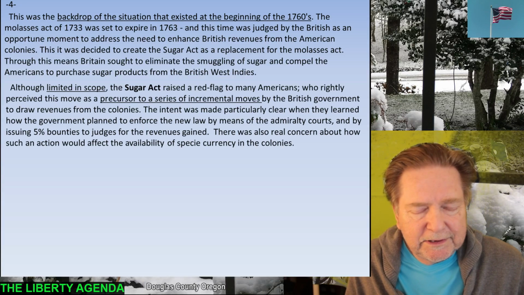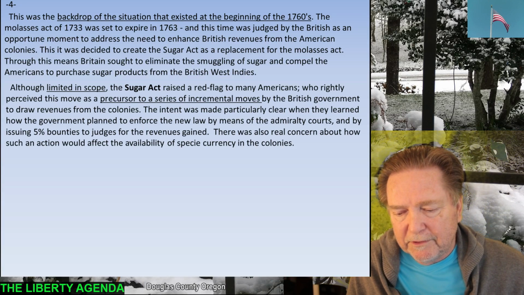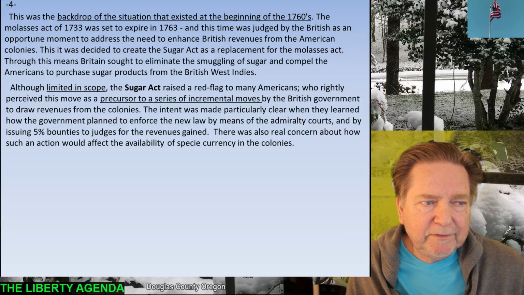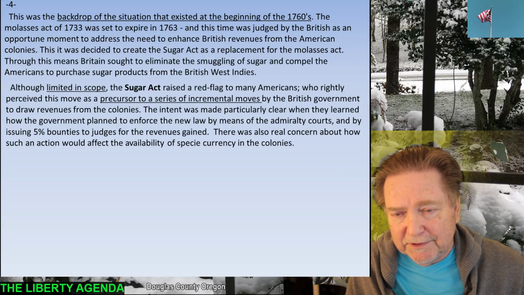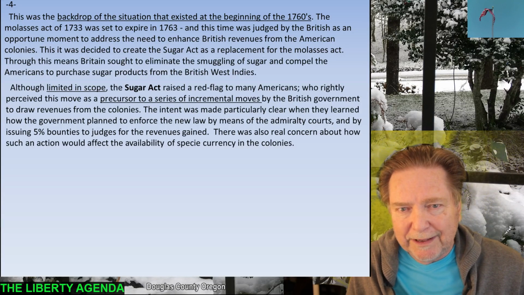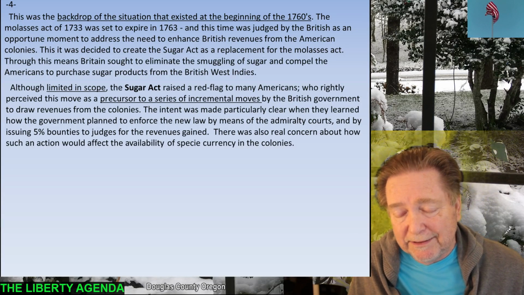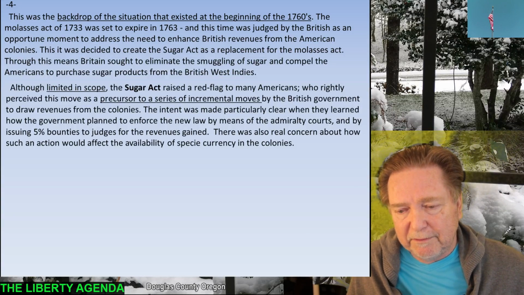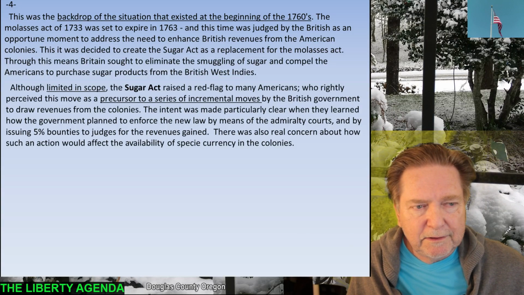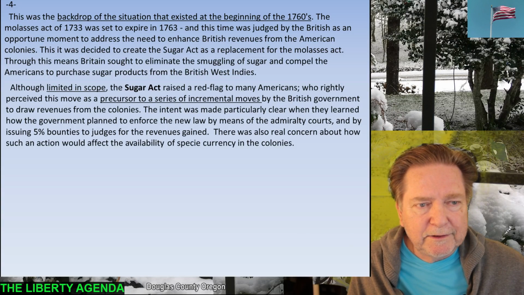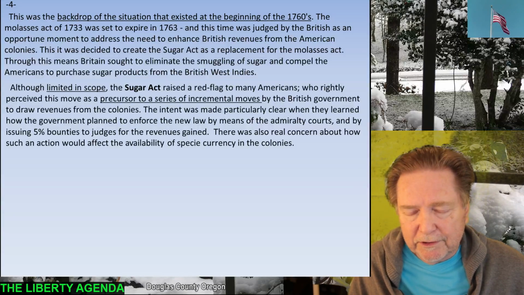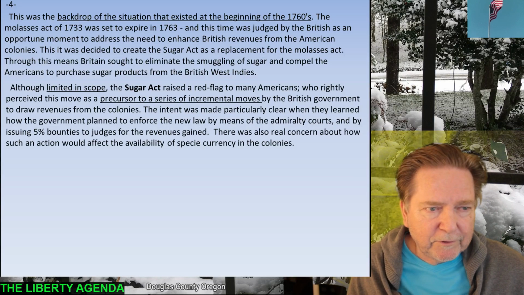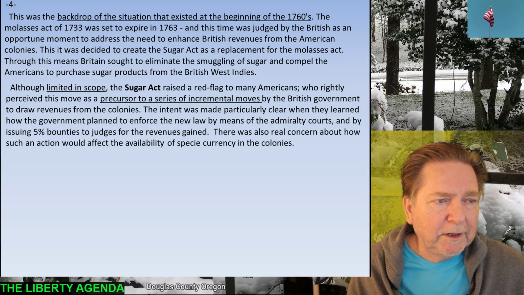The Sugar Act of 1763 was intended to start increasing revenues to the British Treasury. Even though the act itself was not going to be a substantial source of revenue, it was a beginning point and a way to start. In a way, it sent a message. Maybe it wasn't intended to send a message, but I think Britain probably understood there would be some pushback. But the colonies also saw this as a message, and this was a red flag. They rightly saw this as a precursor to who knew how much further trade restrictions and enforcement that might be coming down the road.